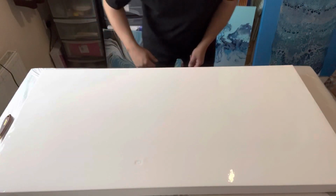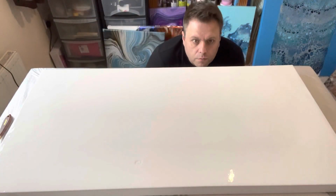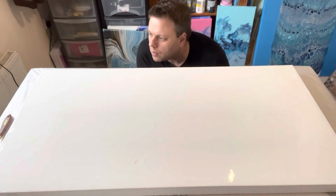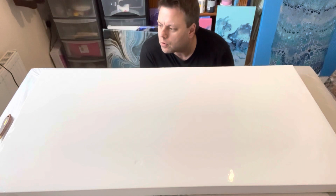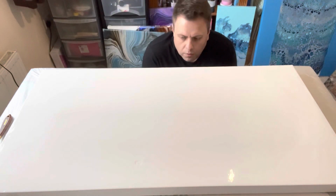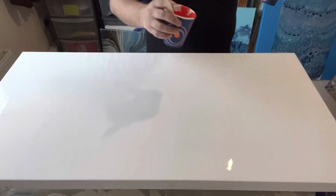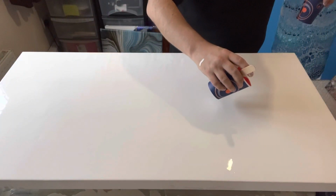So you'll see here, I'm just double checking that the layer is consistent. I just give it a quick look over just to make sure I can't see any lumps or bumps of paint as well. Okay, so I'm going to layer my paints, start with the red.